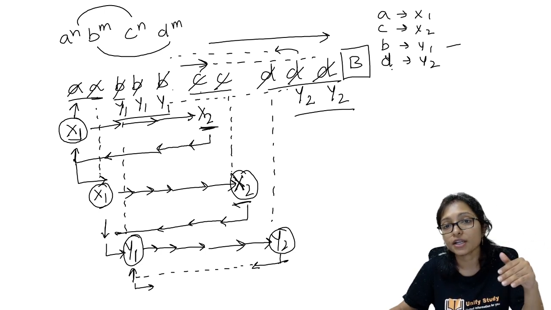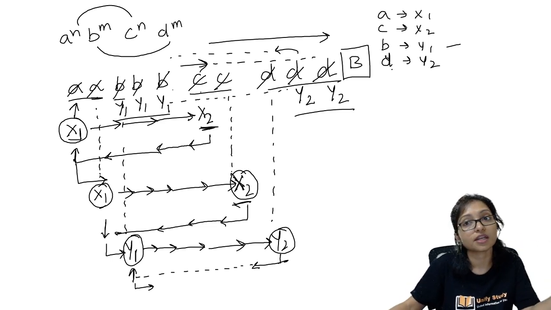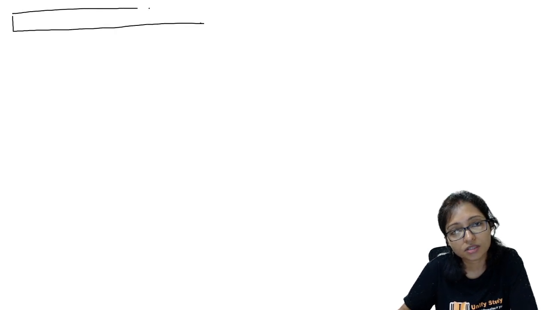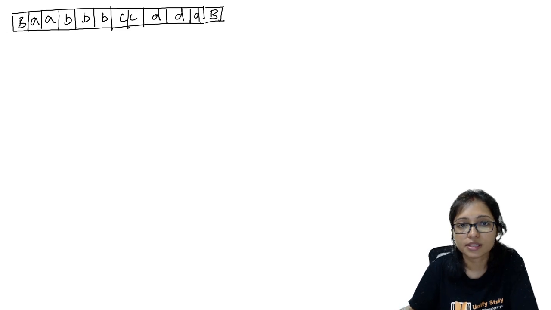Now we need to draw the Turing machine to understand how the states will work, because if you don't know the states then you cannot understand the table. So let's draw the Turing machine now. I am just drawing the string here. I will not do anything here because we already did the comparison. Now we will just draw it so that you can understand what is going on. So 3b, then 2c, then 3d, and here is the blank symbol, and this is the blank symbol.